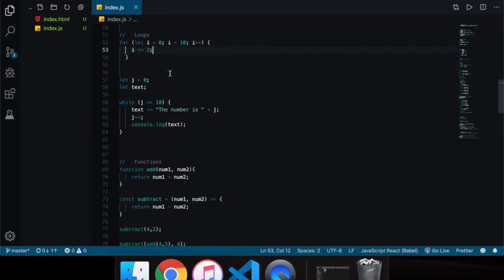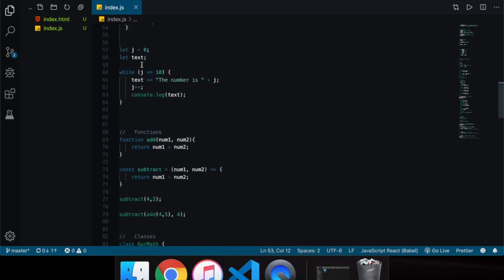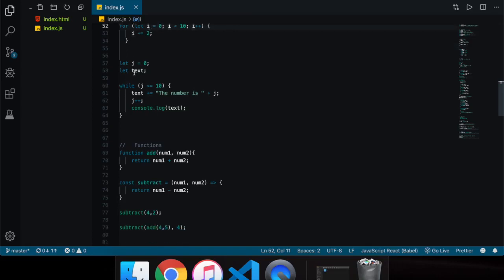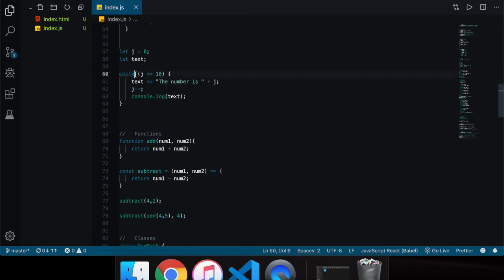Now there's also while loops, which are kind of like for loops, but they're simpler. So while j, we set j to 0. j is less than or equal to 10. So once it hits 10 or 11, it's going to stop. It's going to stop at 10 actually, but it's not going to go until 11.